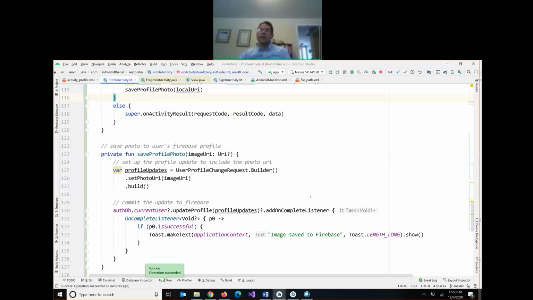We're just going to need a method to, when the user logs in or loads this, try to load that file from the image URI back into the image view. And then we'll want to call that method in onCreate. As soon as the user loads the profile activity, we're going to call that method that will check, is there a photo URI attached to their profile in Firebase? If yes, we want to use that URI on our local device to display the photo.